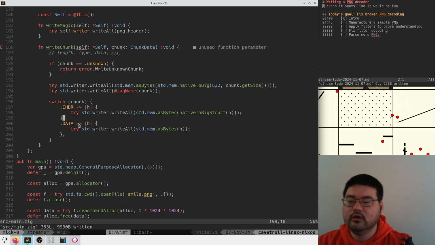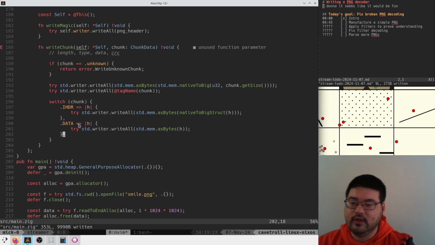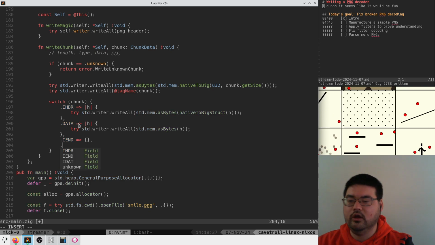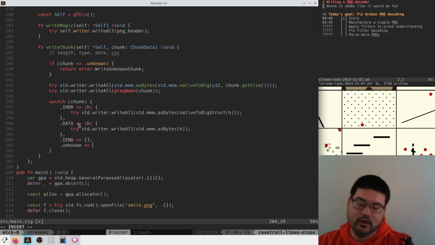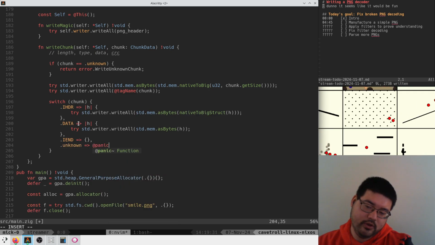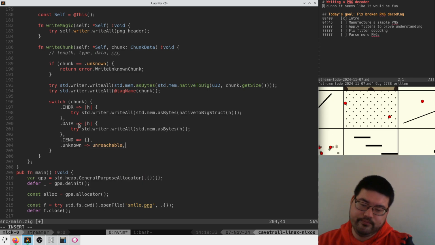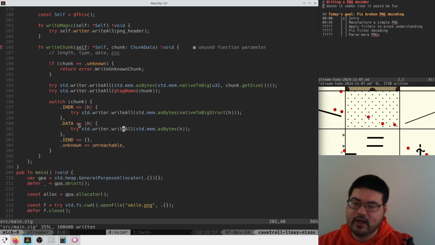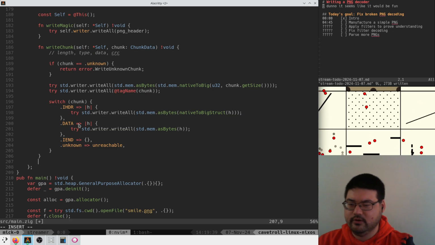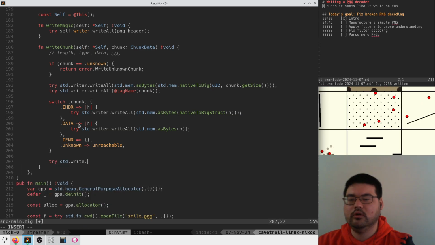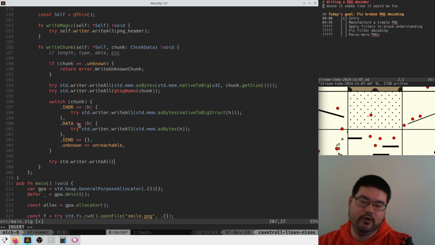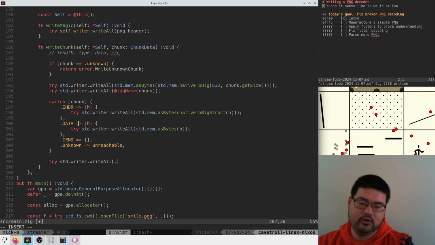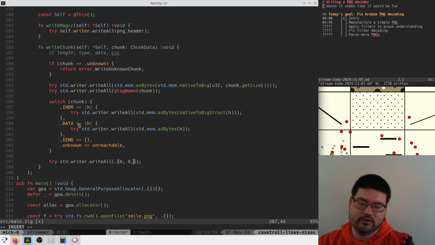Here we write the data, and then on IEND we do nothing, and on unknown we do unreachable. Cool. So then we just write the CRC, which is 0, 0, 0, 0.